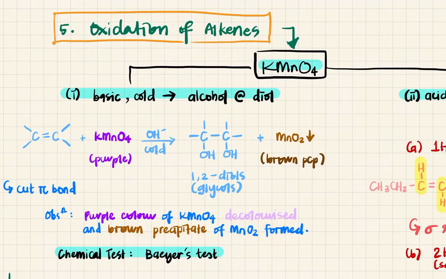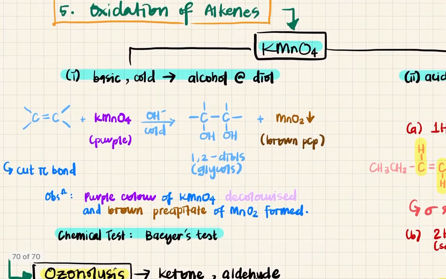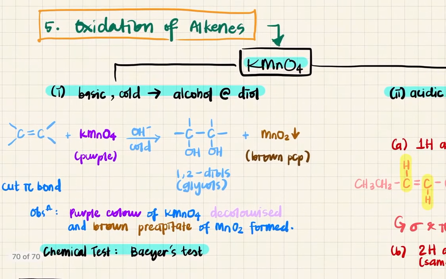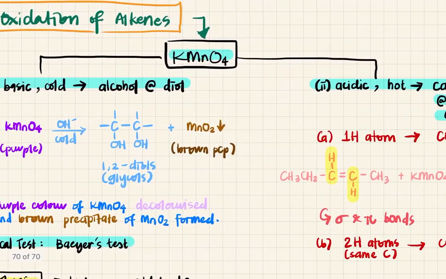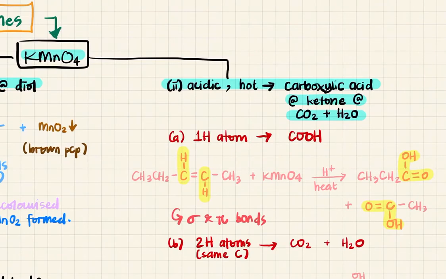Okay. This arrow yang tunjuk bawah ni maksudnya awak form precipitate. Contoh kalau macam ni, kalau atas maksudnya macam hydrogen, awak form hydrogen gas. Okay, contoh. Alright, so this is Baeyer test to test whether your compound has the carbon-carbon double bond. Alright, okay, so that is using oxidation, using KMnO4 in basic cold condition. Awak can form alcohol dengan diol.